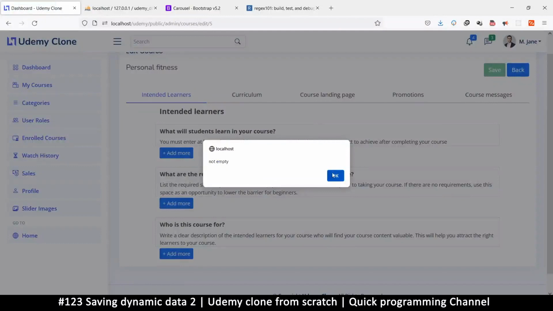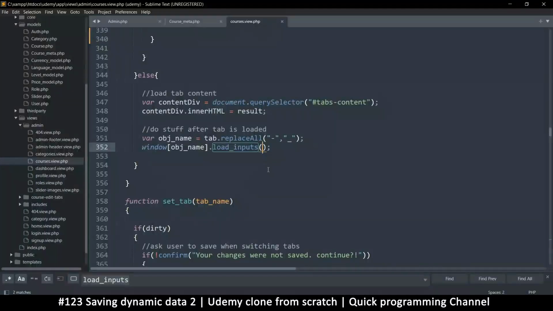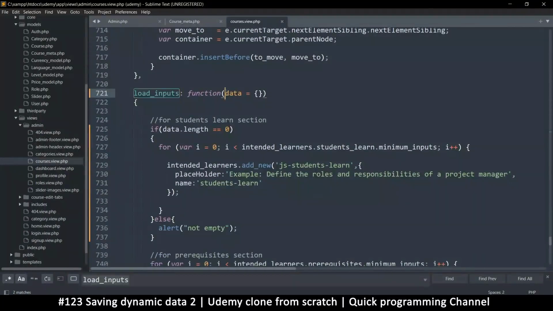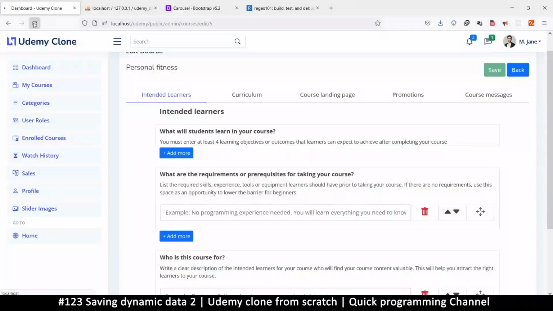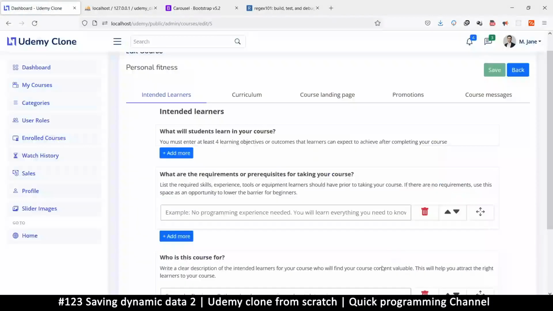Oh, so it says not empty. Oh, wait a minute. But why? Data is equal to, wait a minute, alert data. What does it have? I want to see. Object, okay.